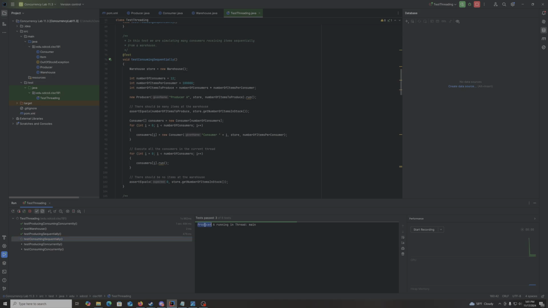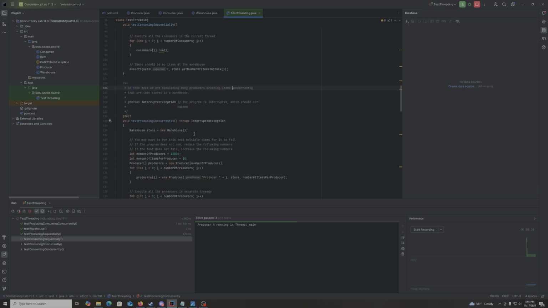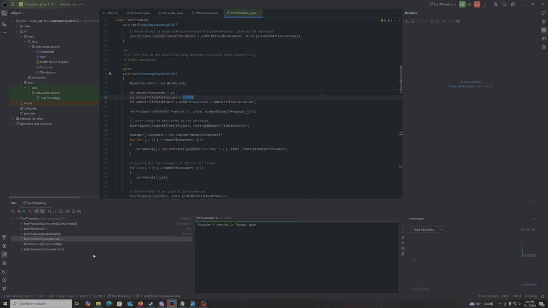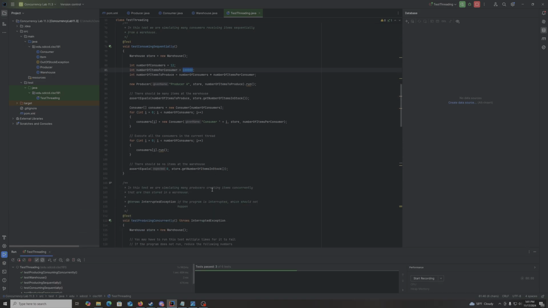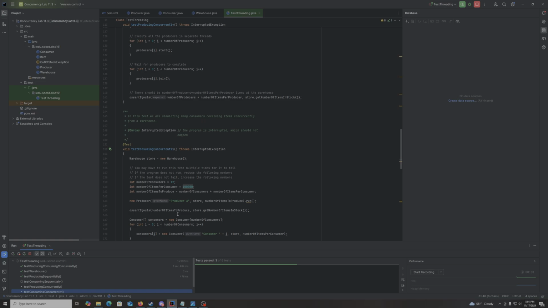A lot of that is the producer here. You can see it's going through. I think we only have the one producer trying to do everything, and it takes a while to go through 100,000 items. When I was doing the testing, I noticed that as my threads were low and the number of items consumed was really high, like above 50,000, then sequential and concurrent were getting closer and closer.